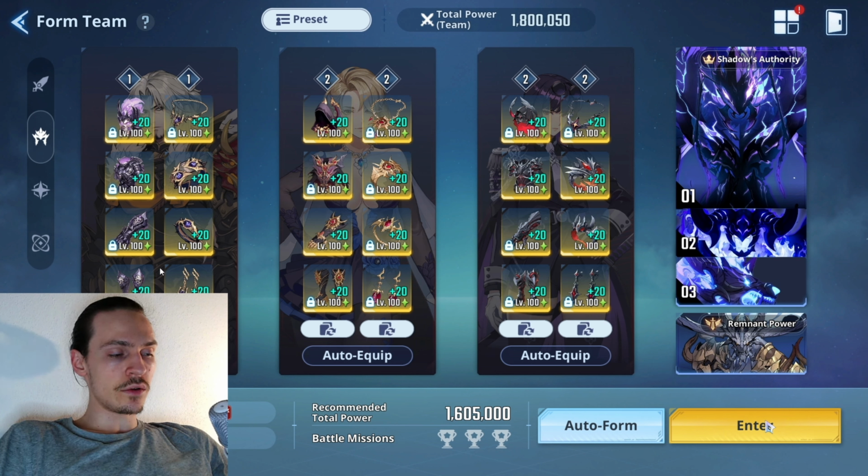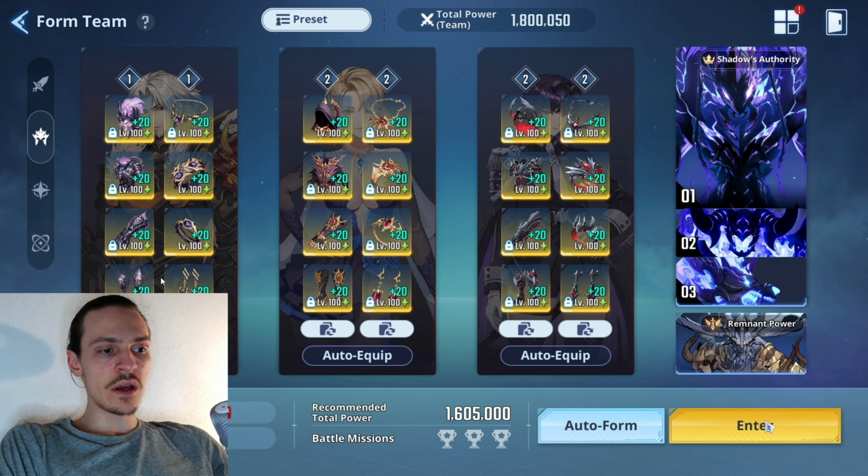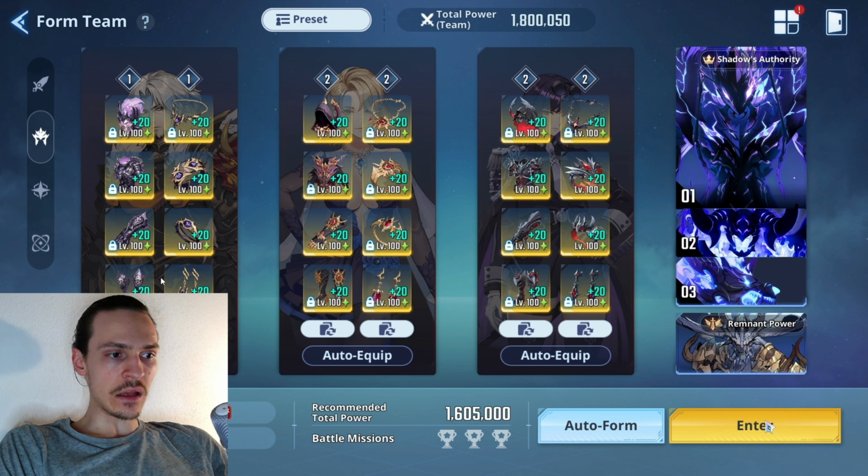I was also using Goto as an additional support and semi DPS, because with his first basic skill he is able to deal quite good damage and destroy quite a few spheres. Again, keep the total power in mind as well. For Gina I was using the 8 pieces Wish set. In this case it's working well.